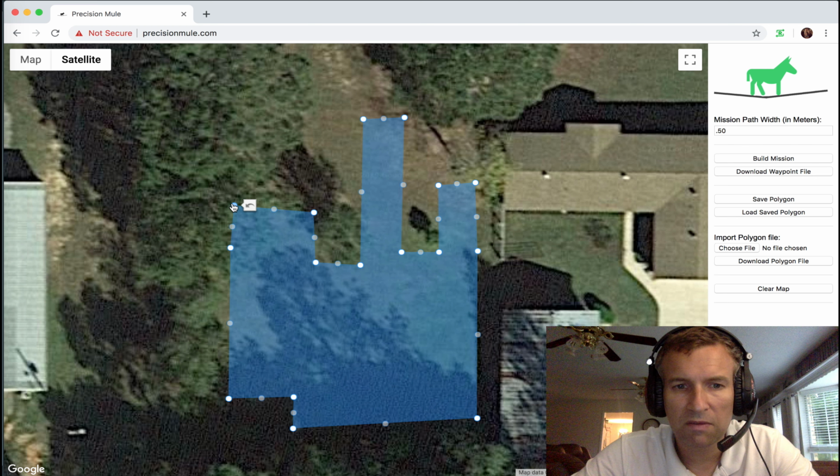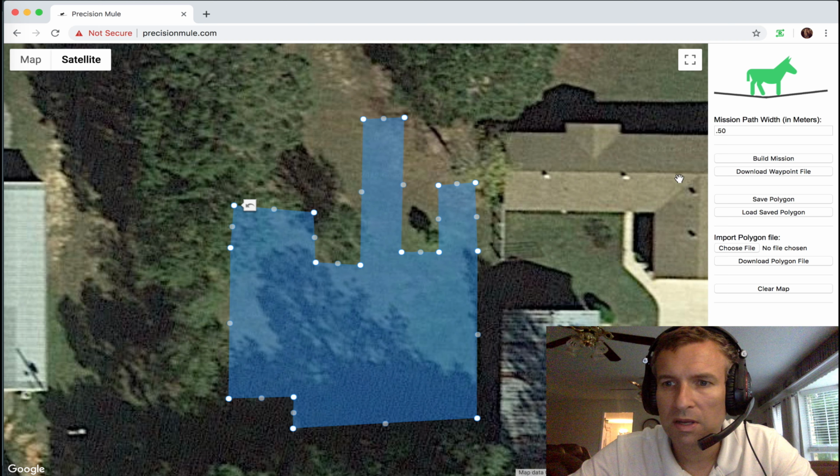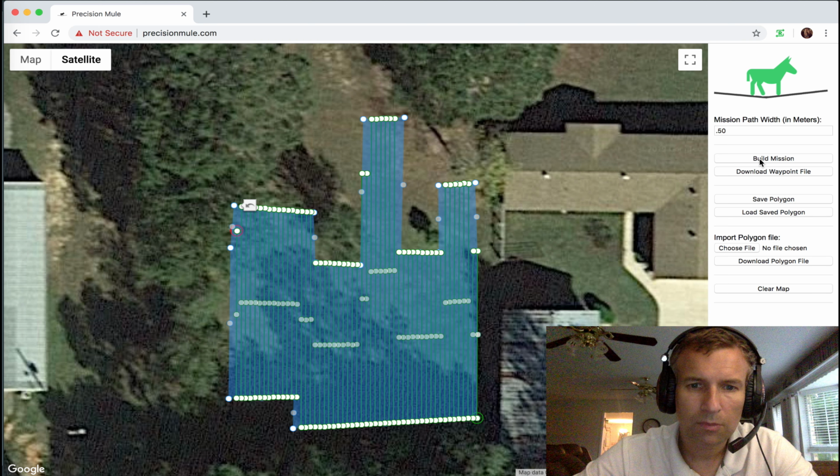And of course, you'll have to eventually get out there with the robot and see how close Google Maps maps up to reality. Go ahead and do something like that and click Build. And notice that we have a mission that's covering the area.